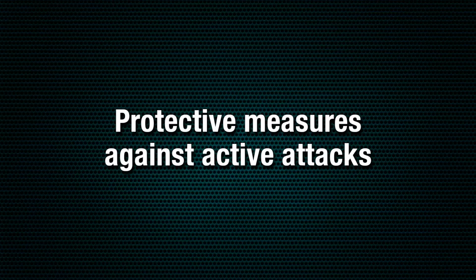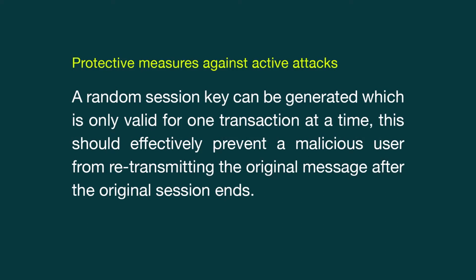Protective measures against active attacks. Unlike a passive attack, an active attack is more likely to be discovered quickly by the target upon execution. The following are some protective measures against this type of attack. A random session key can be generated which is only valid for one transaction at a time. This should effectively prevent a malicious user from retransmitting the original message after the original session ends.